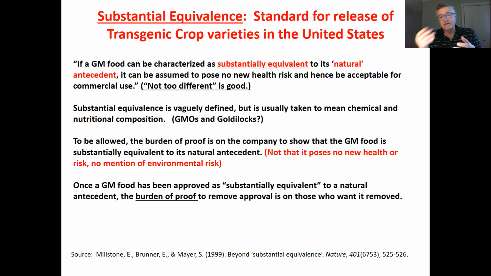There may be a health risk, but it wouldn't be seen as a new health risk associated with the new food, right? So this is interesting: not too different is good. We want something that's basically the same, but a little bit different, right? It'd have to be a little bit different for you to get a patent on it. So it must have something different, but for this to meet substantial equivalence, we don't want it to be too different.